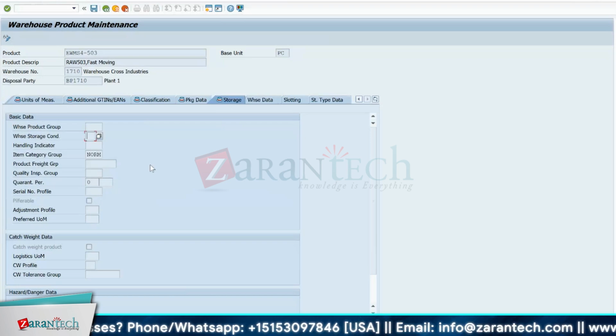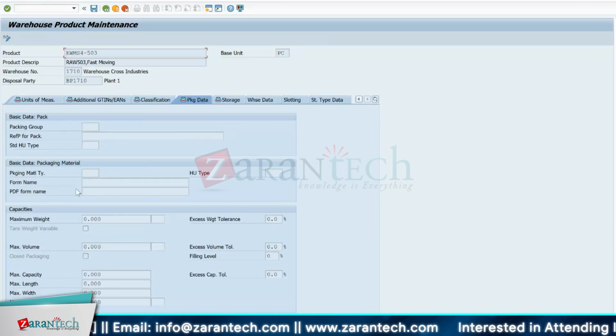Okay. So apart from that, in terms of packaging data, you see, since this is a standard material, for this particular material this handling unit type is actually flying in from the ECC side as well.